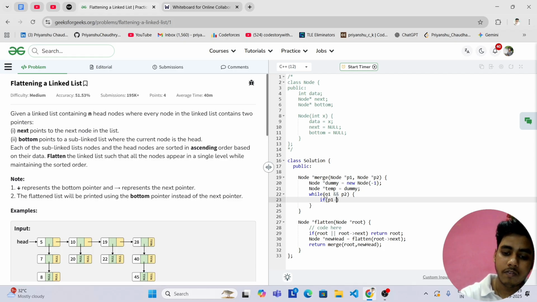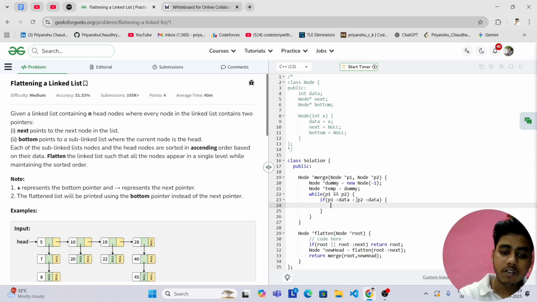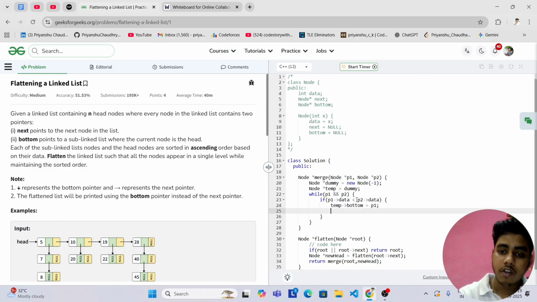If pointer 1's data is less than pointer 2's data, then I will say to go and merge temporary's bottom to pointer 1, and I will not forget to move pointer 1 ahead also.